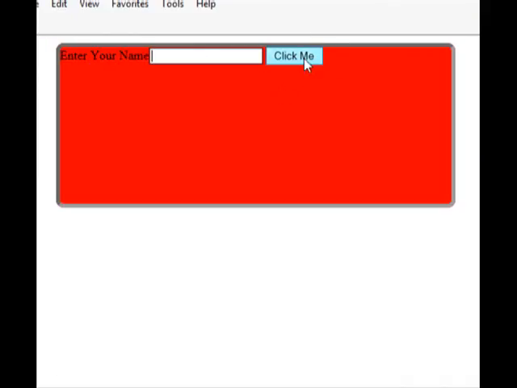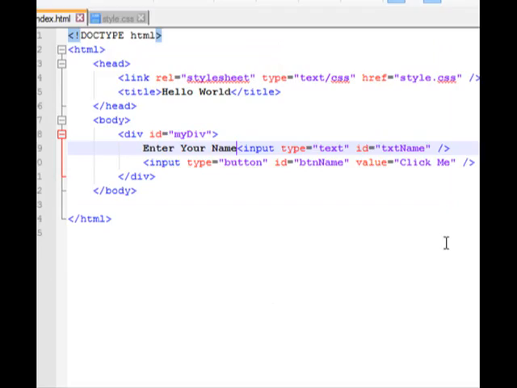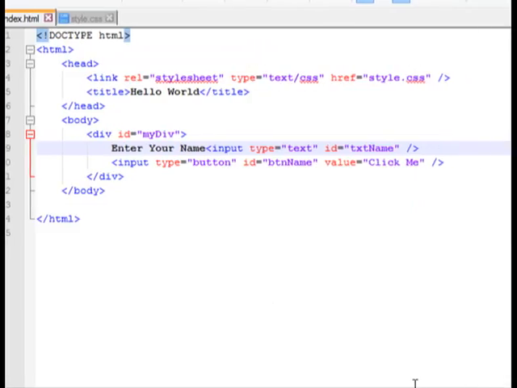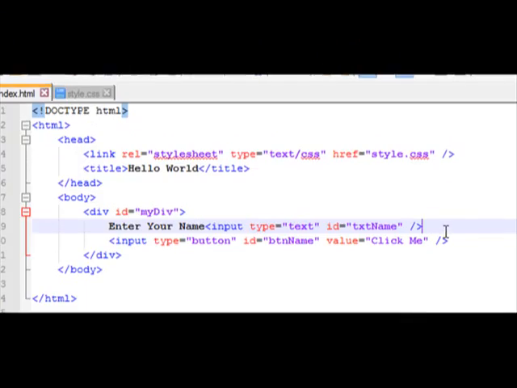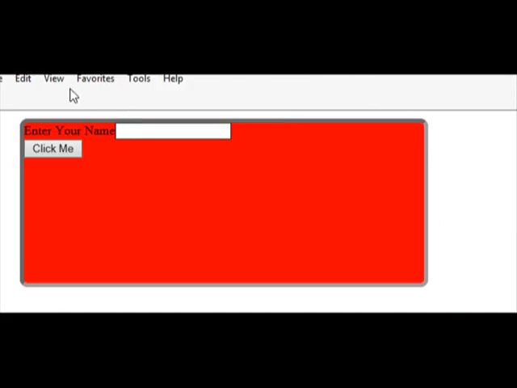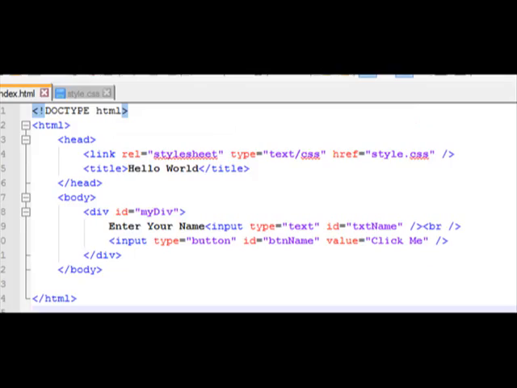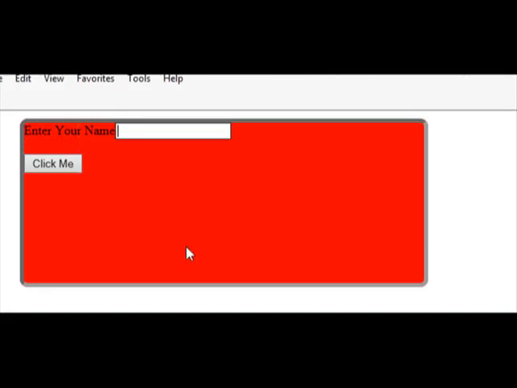And like I said, I want this button to drop down. So what we'll do is, right after this input here, let's put a break line. So BR. That's just a break line. Some people don't put the slash. You could just do that. I like to do it. It works either way. So save that and refresh, and it drops it down there. That's what a break line does. If you put 2 break lines, save that, refresh, it drops it down another line.